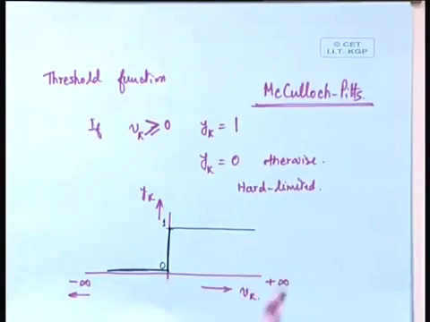Now, it is not always mandatory that the neurons will behave in this manner only, because the kind of problems that we are going to solve with neural networks often need a wide range of variations in their response. If we are living in the analog world, here we did not put any restriction on the values of x1 to xn. They are analog, they can vary in any manner you like, and on the sum Vk also we did not put any restriction. But we are only restricting the output, and why do we always restrict it? We need not do that.